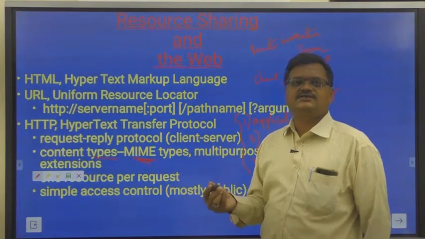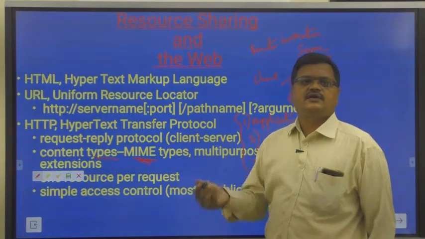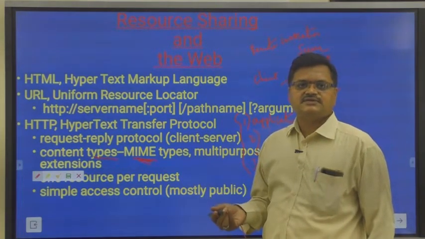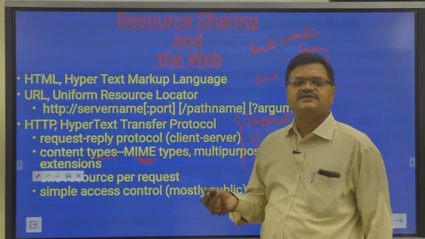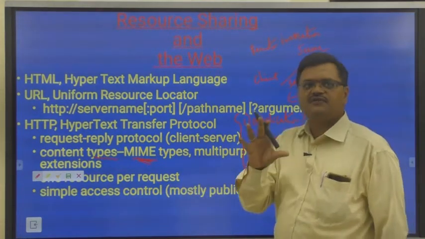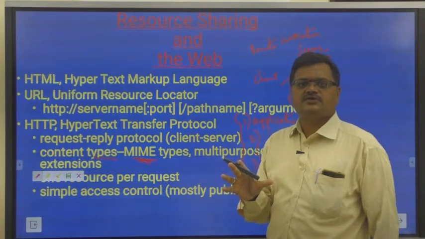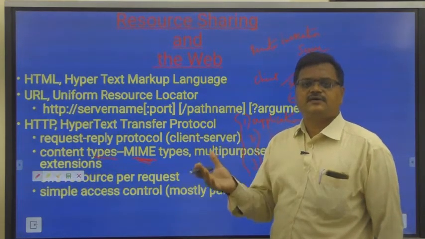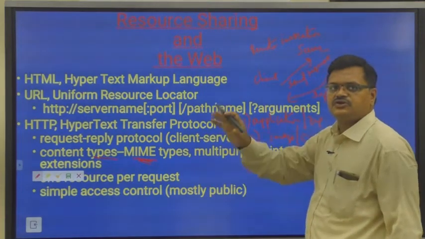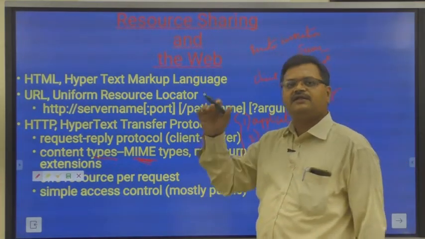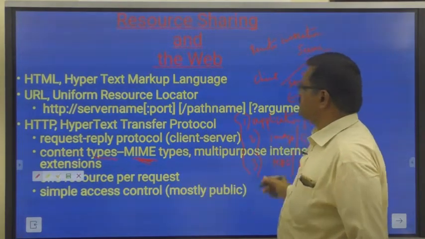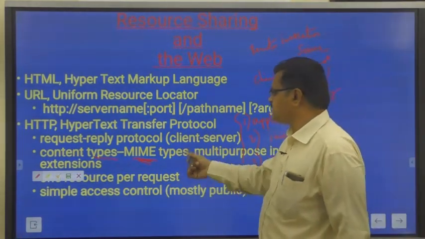If it is an image of GIF format, it will simply render the image. If it is text/HTML, or if it is of type only GIF, that means only GIF is supported by the browser. Suppose it is a JPEG, then it is image/JPEG. This information is passed to the browser by the server. Like this, the different types are decided by this.